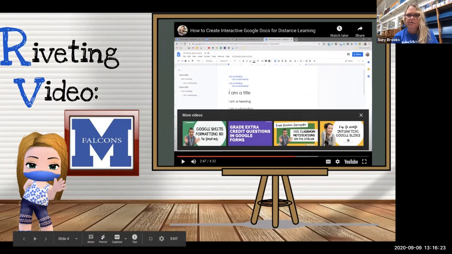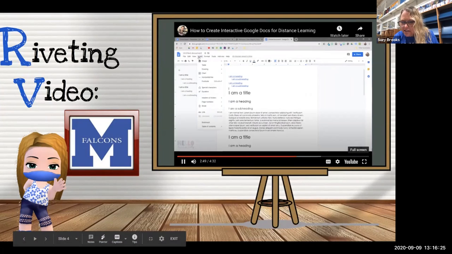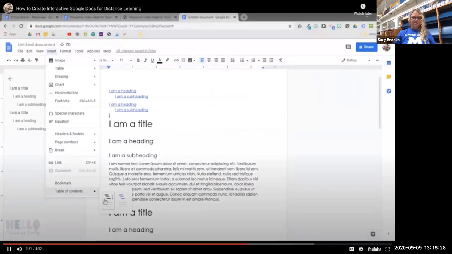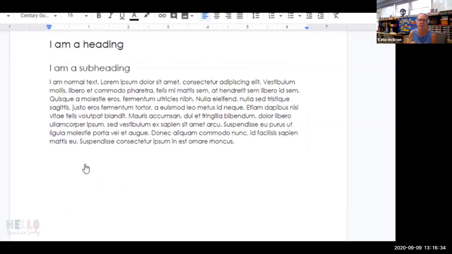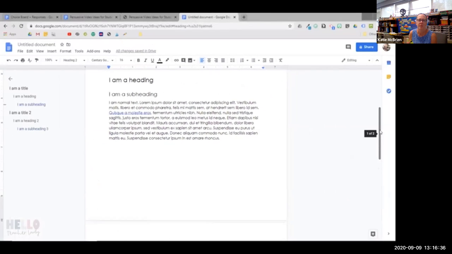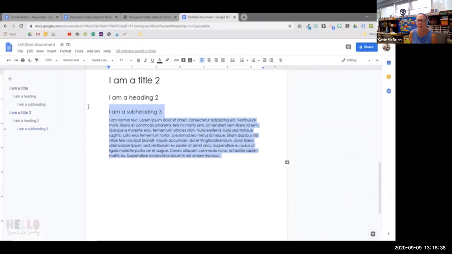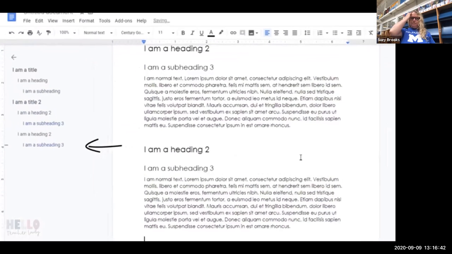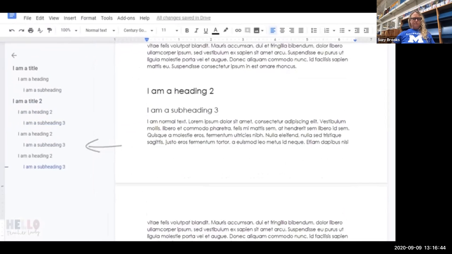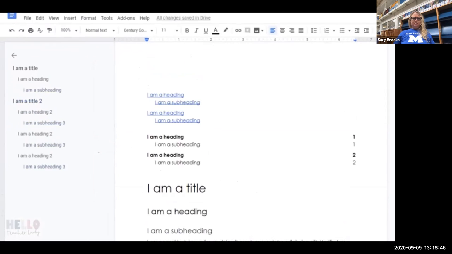All right, I paused it. So you could also use this version of the table of contents that includes the page number for each of the headings and subheadings. That is way, way better. And you can click on these too, even though they don't look like traditional links. If you add additional headings, you can see that it automatically updates the document outline, but you'll need to manually update the table of contents by clicking the refresh icon up here.